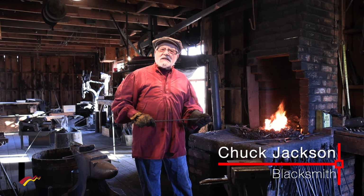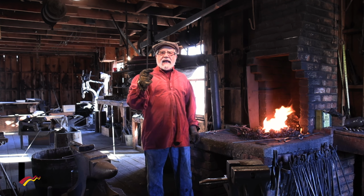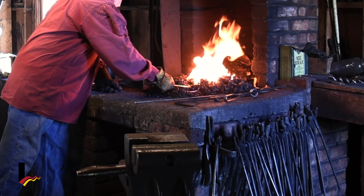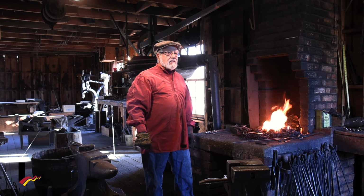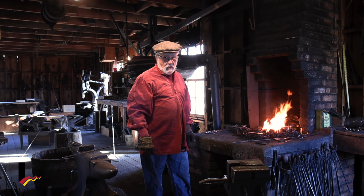Jackson, blacksmith at the Littleton Museum. It's Christmas time, so we're going to make a candy cane out of steel. We're going to put this into the fire to get it nice and soft. It's mild steel, so we'll take it to about 2,300 degrees. That'll be a nice orange, almost yellow color.